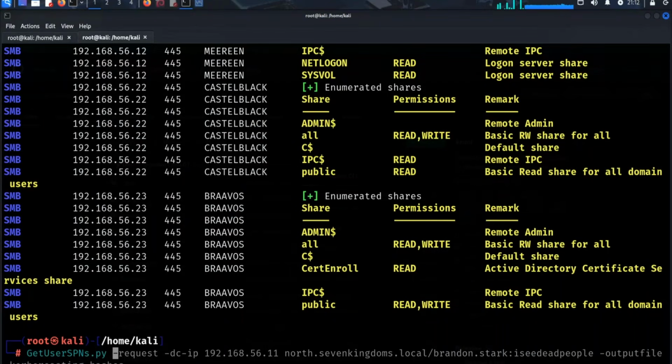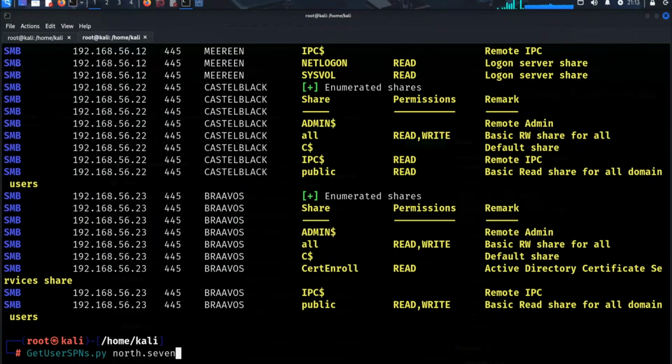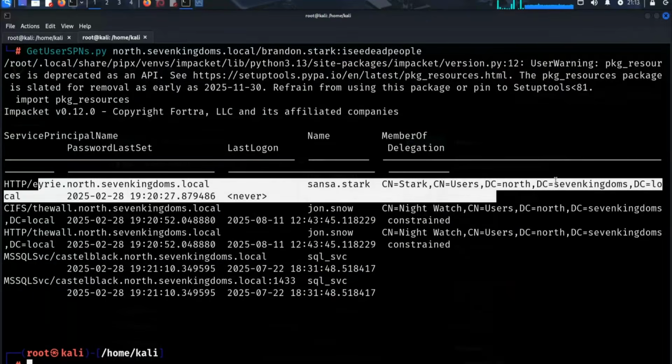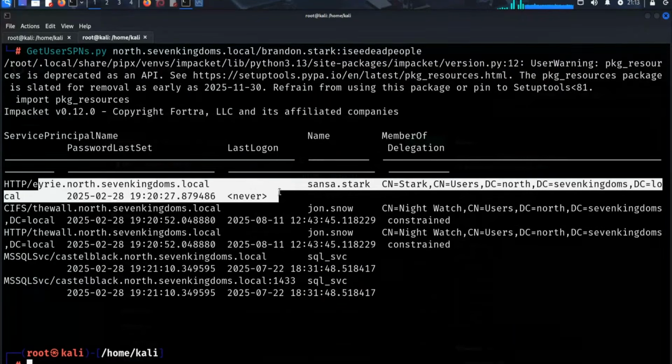So what we can do is get users SPN. SPN means service principal name, for north.sevenkingdoms.local, using the user which we found, brandon.stark. Its password was 'I see dead people'.